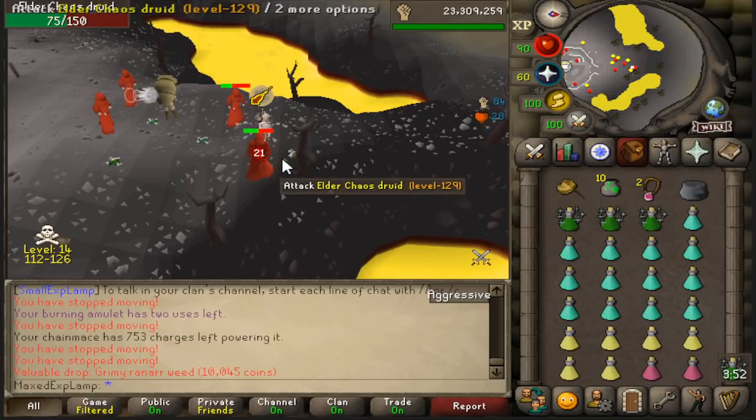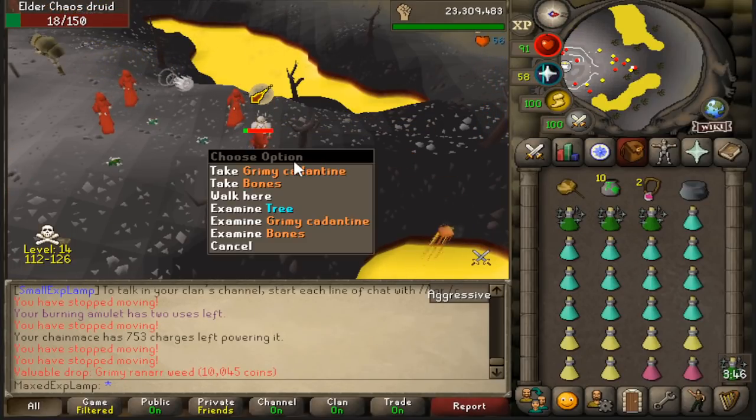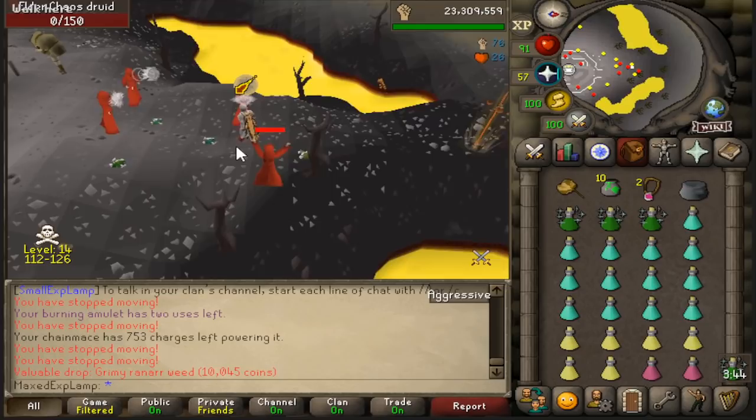You get tons of herbs out here. So just make sure you kind of know what you feel is worth picking up. The more you bank, the less XP you'll get, so you gotta balance that out for yourself.